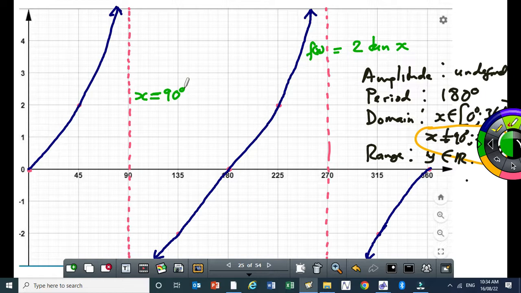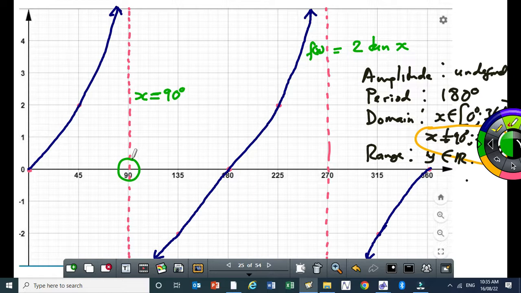If you remember your linear function, you were taught last year the linear function, and this year as well, Mr. Chiponda also taught you. Now, any vertical line has got an equation, and that equation must be in terms of x. So it will always be x equal to the value where the line passes through. So this line here passes through where x is 90 degrees. Therefore, the equation of this asymptote is going to be x equal to 90 degrees.